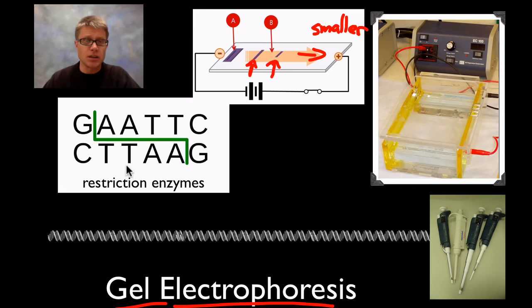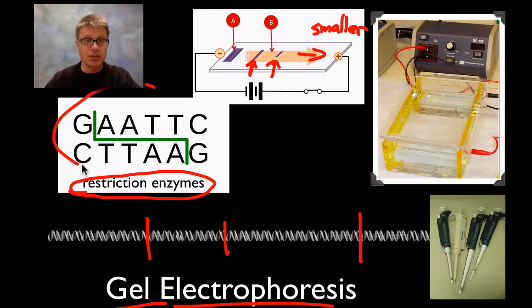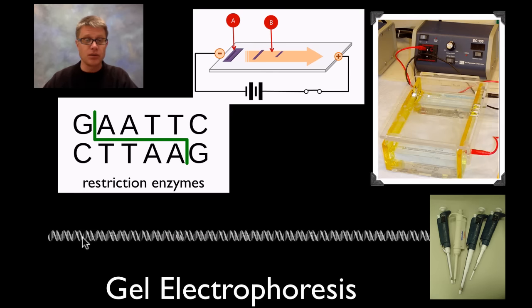But we also want to trim the DNA. And so we use something called a restriction enzyme. Restriction enzymes come from bacteria. Basically bacteria are constantly being infected by viruses, so they use restriction enzymes to cut up all their DNA, remove the viral DNA and then glue it back together again. So basically a restriction enzyme is going to cut between the nucleotides. It's going to cut the DNA in specific points. But it's only going to cut the DNA when it has this specific reading frame right here, where it's G-A-A-T-T-C. And you can look that that reads it in the opposite direction on the other side. So basically we can digest it using a restriction enzyme that's going to cut the DNA up into a little bit.